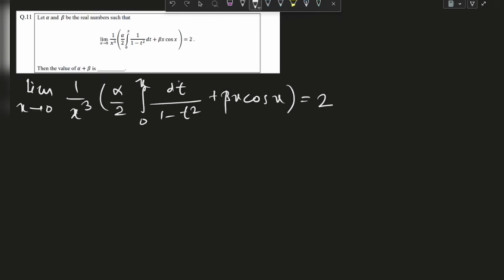So let's proceed with the next question. So this question was a very simple one. From limits, we just have to use L'Hopital and do it. Now there can also be two procedures for doing this. I will show you while doing the questions. I will write down the question first. So this is the question.